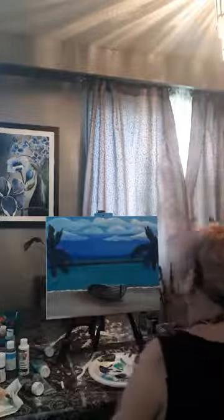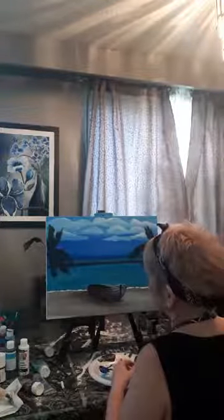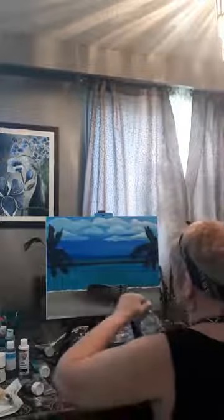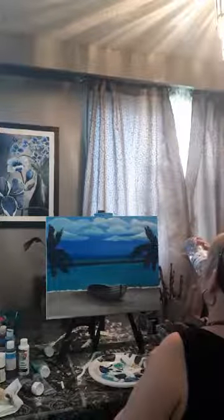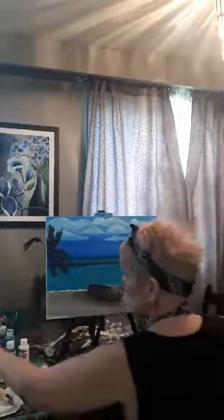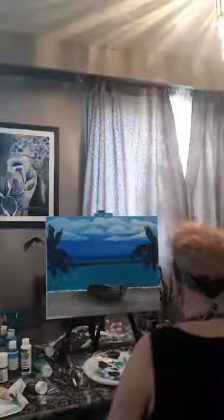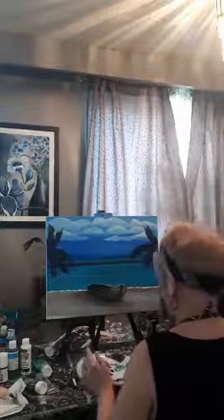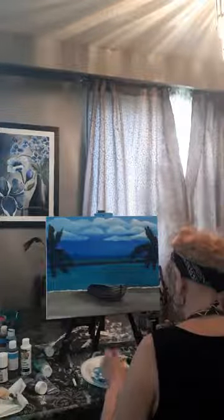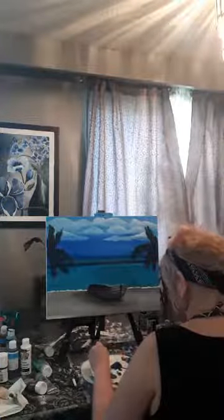All right, that looks pretty good. All right, and then the highlights. I will put on the highlights. I hope you can see what I'm doing. Okay, highlights for the palm trees. I'm going to mix a little bit of yellow, a little bit of white. Maybe a little bit of turquoise.